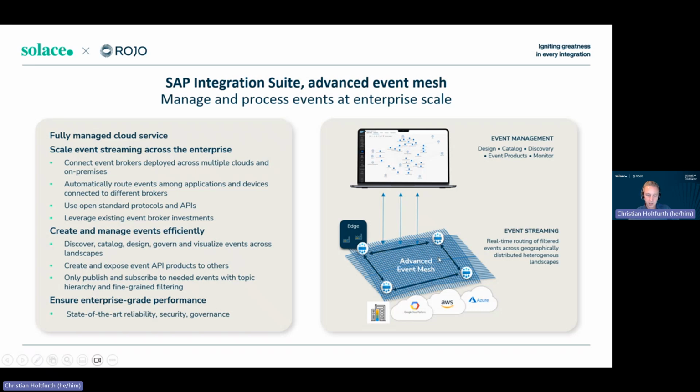So the Advanced Event Mesh is actually a distributed network of brokers that you can deploy in any environment that has Kubernetes. So you can deploy them in your factories, your shop floors. You can deploy them in public cloud or private cloud in your data center, as long as there's a Kubernetes environment. And then the brokers can all be meshed together. That means that wherever you publish your events, they can be accessible in any of the other brokers, as long as these brokers are meshed together, right? So that's one of the key aspects, and the technology, the features that provide the flexibility and agility for our very distributed architectures that we have these days.